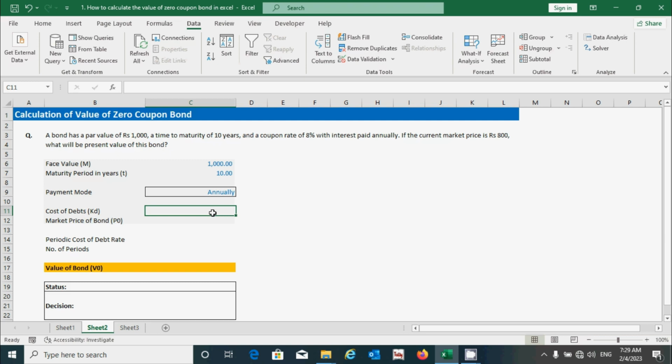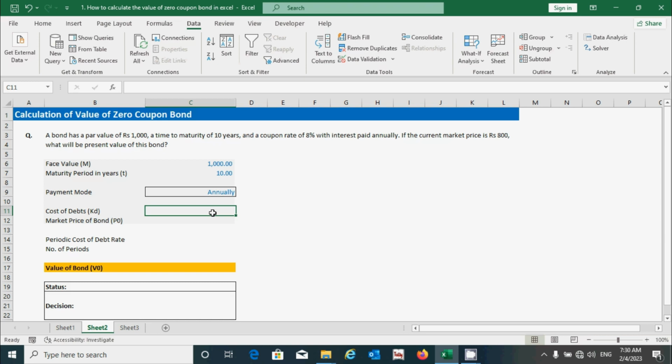Why? Let me tell you a quick definition of the zero coupon bond so that you can understand it easily. The zero coupon bond is a debt security that does not pay interest but instead trades at a deep discount, rendering a profit at maturity when the bond is redeemed for its full face value. Got it?